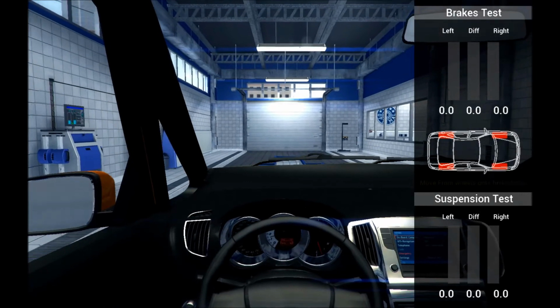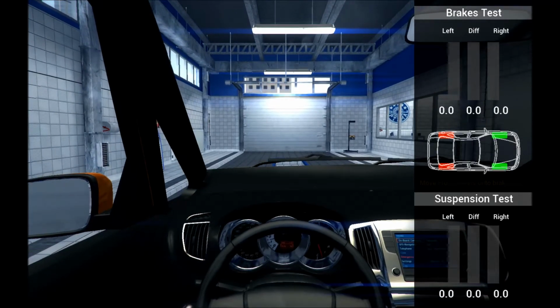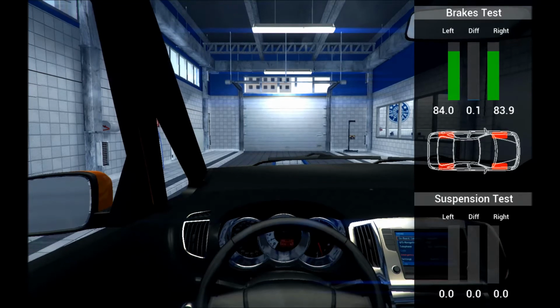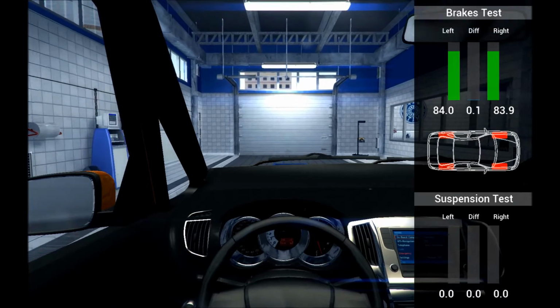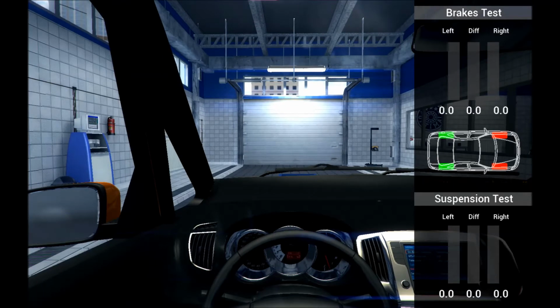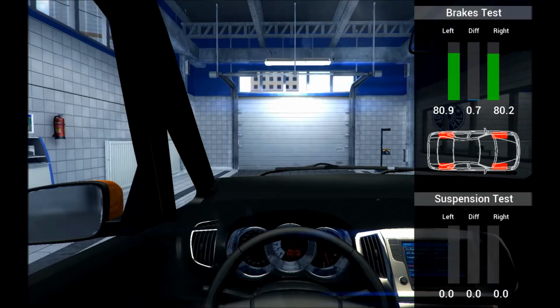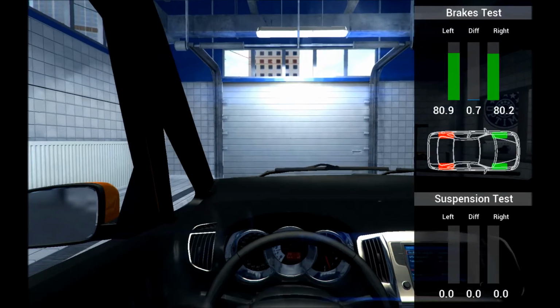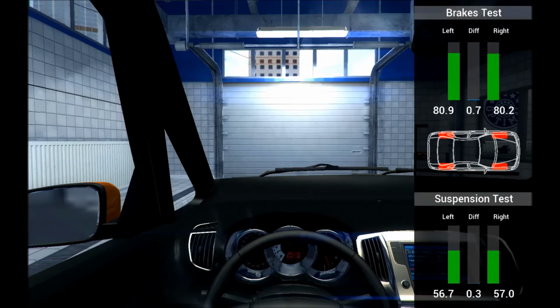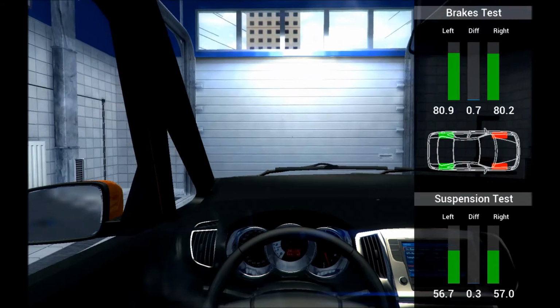Move front wheels onto brake tester. Press and hold brake. Back wheels onto brake tester. Press and hold brake. I pressed and held brake too soon, and so it wouldn't tell me about it until I let go. Move front wheels onto suspension test. And then blah, blah, blah. Shaky, shaky. I wonder if these numbers are meant to be telling me something.